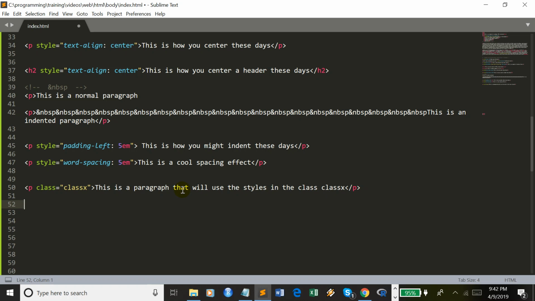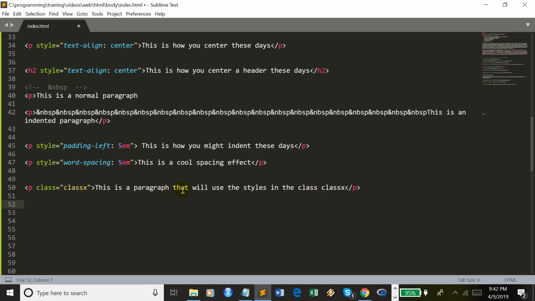So this might be a good point to introduce the idea of block elements. Maybe we'll take a little bit of a break from styles, although I'm going to dive right back into them probably, to introduce block level elements and contrast them with inline elements. A block level element always starts on a new line and takes up the full width of the page.